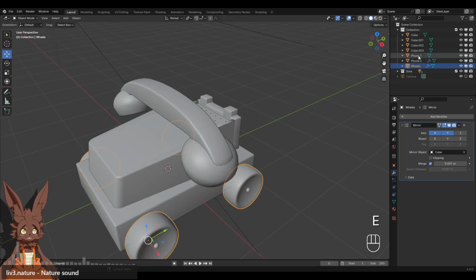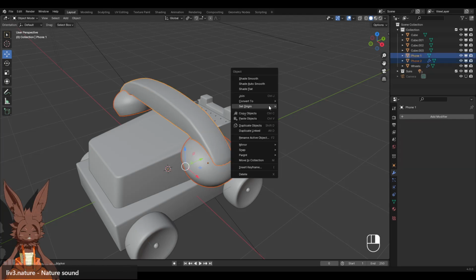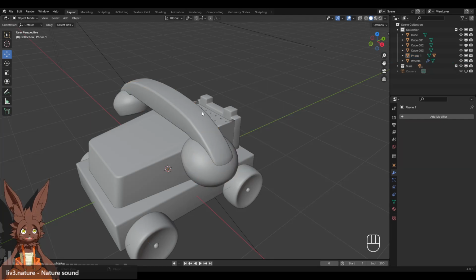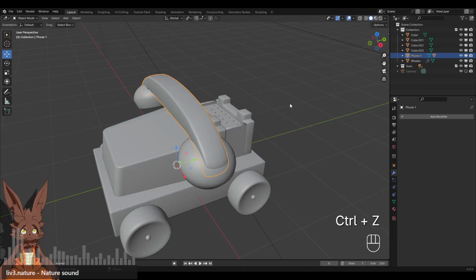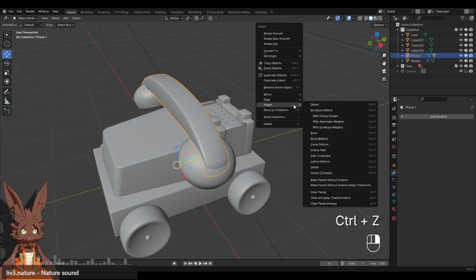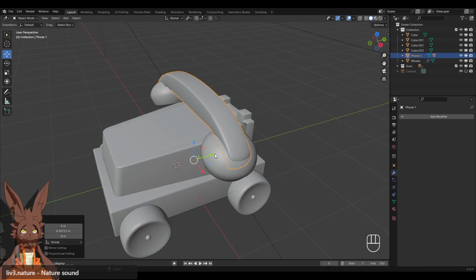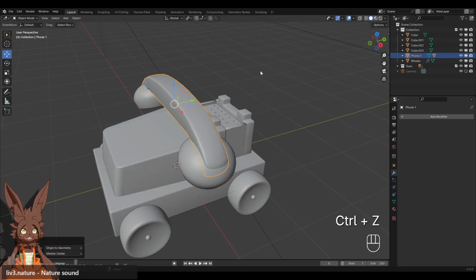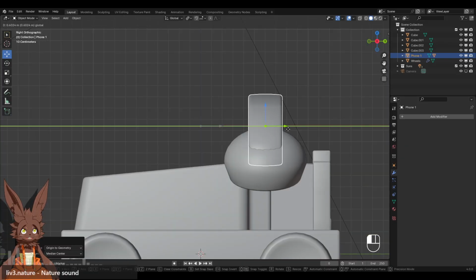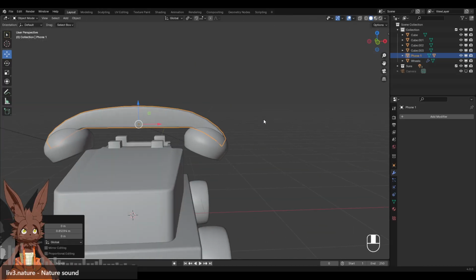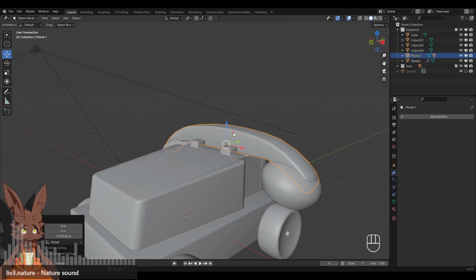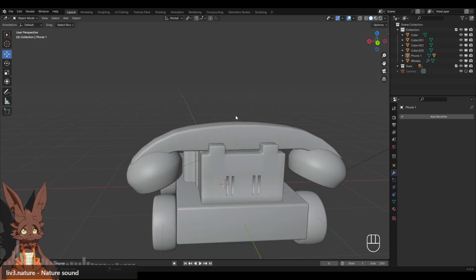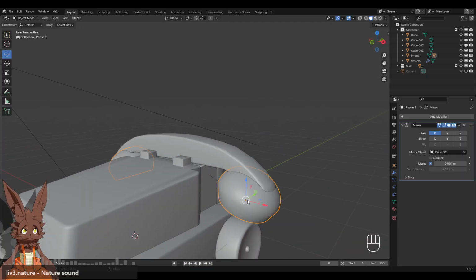These little wheels. Cubes can just stay cubes, I don't care. You can be parented to that so that when I move, they move too. Does this get parented? Yeah. I wanted to set origin to geometry. But when I do this, it will be fine. It actually is too far, which is okay, because this is still mirrored.